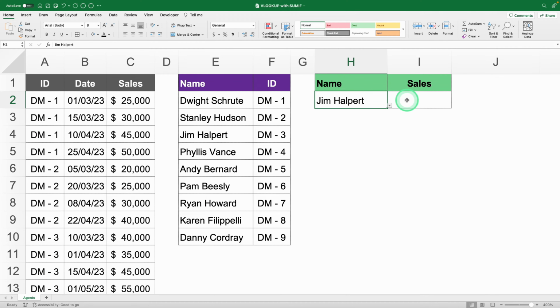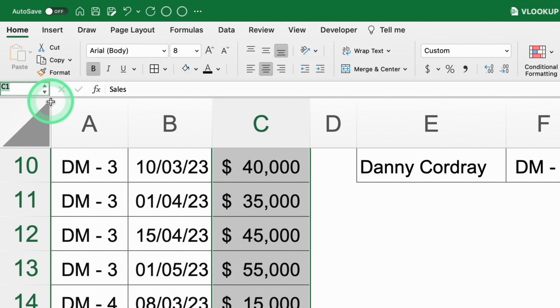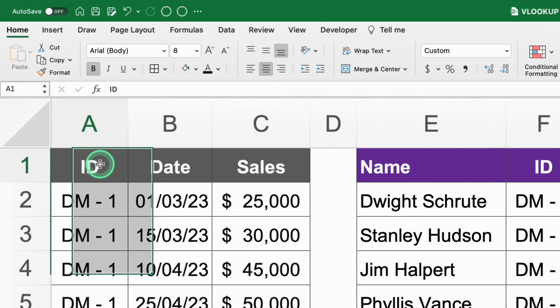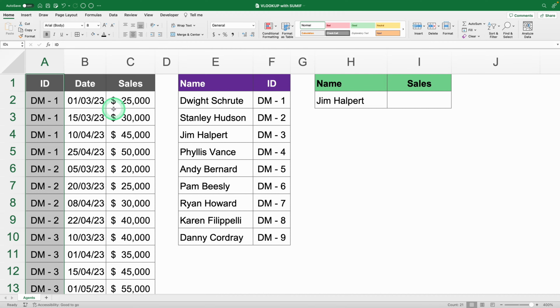The first trick I'll show you to make your formula much easier to build is using range names. In case you've never used them, they're simply a way to assign names to your cells, making them much faster to use in your formulas. Just select the range you want to name, and up here in the name box, type whatever name you want. We'll call this one sales and then this other one IDs. Just remember to press enter in the name box after creating a new one. Otherwise, Excel won't save it.